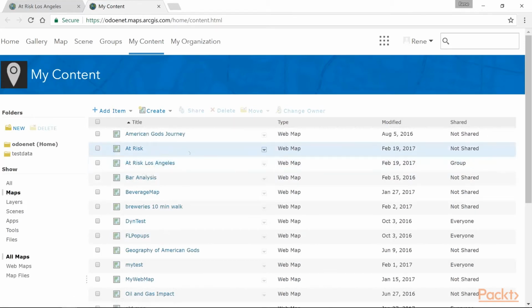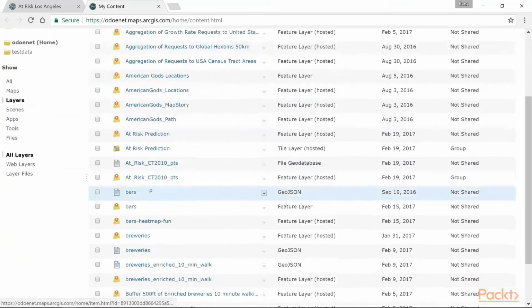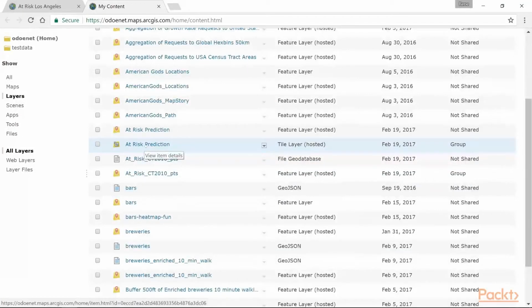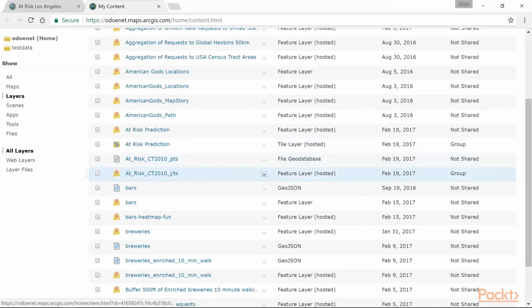We see the shared settings are at group, whereas the first one we worked with was not shared. And if we look at the layers that are part of that, the tile layer has been updated to a group shared status, as well as the points that were shown in that web map.